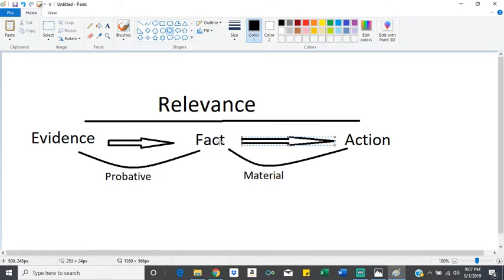Now, is it material? This is another chain of inference. You would have to be able to say that someone who yells something violent at another man in a parking lot is more likely to have violent tendencies, and someone with violent tendencies is more likely to commit a violent crime, and murder's a violent crime, so it makes it more likely that he committed the crime. So you run through this chain of inferences getting from point A to point B. That's probably not a really good example. There could be problems with that.